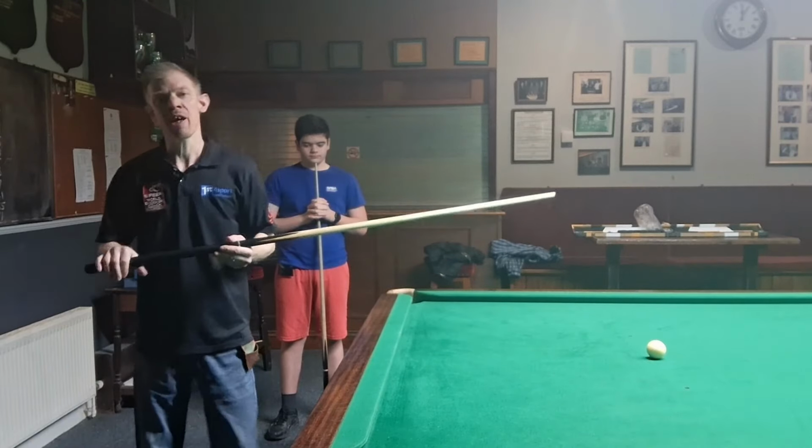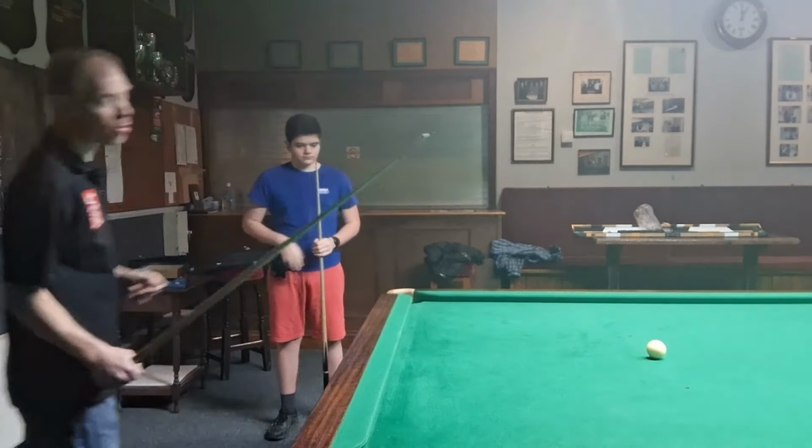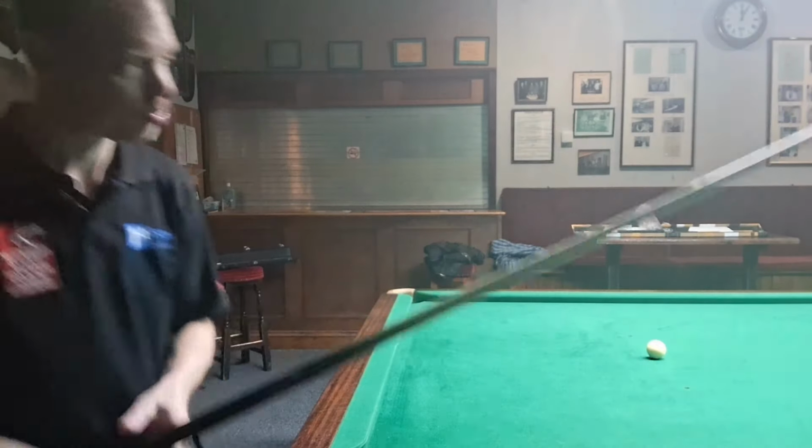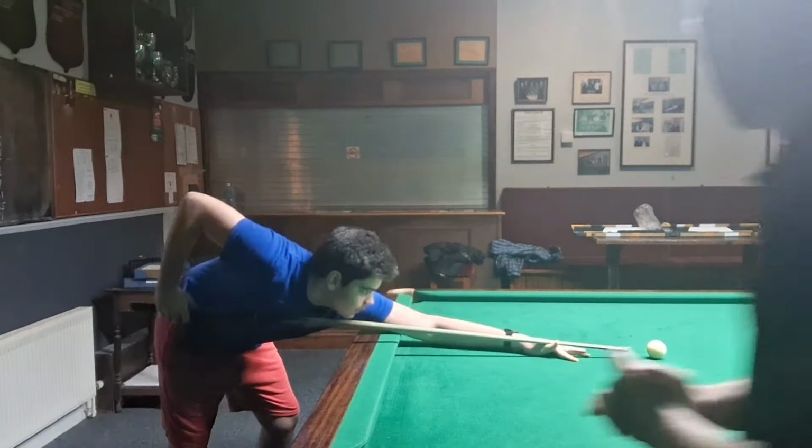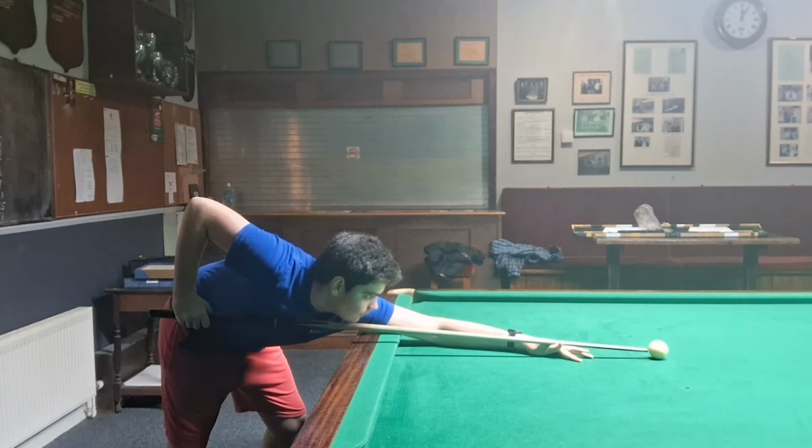So what position does our back arm need to be in? Well, let me bring in one of my students and we'll run through this with you. So I'll let Milo get down to the cue ball. The position he is in here.